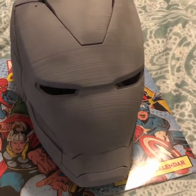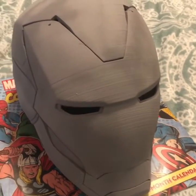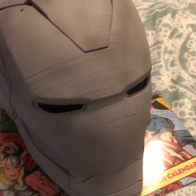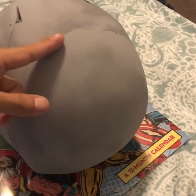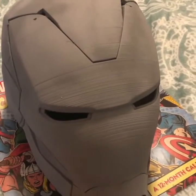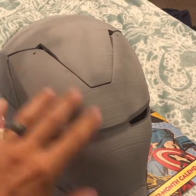All right, moving right along to working on the Mk85. So there are a few things that are going to be going on in this next step. Obviously, we fixed the back helmet piece here. That was where that support was that kind of jacked up the whole back. For the most part, it's smoothed out. It will get smoother. Obviously, we really haven't done much sanding, but you can see where the body filler went from here to here. And I basically just primed this just to get an idea of where all my defects are. I highly recommend doing that because a medium tone primer really shows that great.